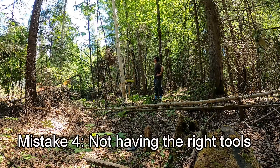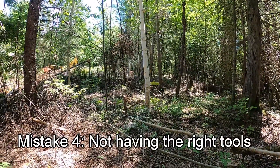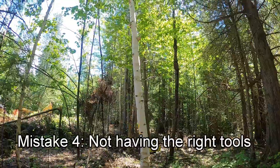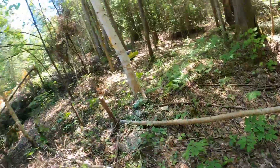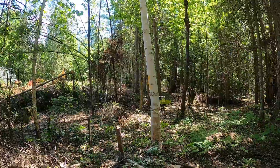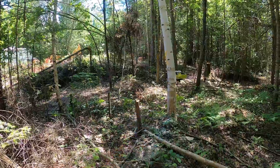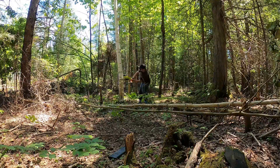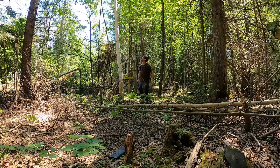This leads to number four of the most common mistakes: not having the proper tools on hand. I highly recommend having a second chainsaw, an axe, something. As you can see, I forgot the large axe at home, which was two hours away. All I had was a hatchet, so now I have to use the hatchet to free the chainsaw. Proper tools for the job — this could go very badly, very quickly. Cutting down trees is not something you take lightly.